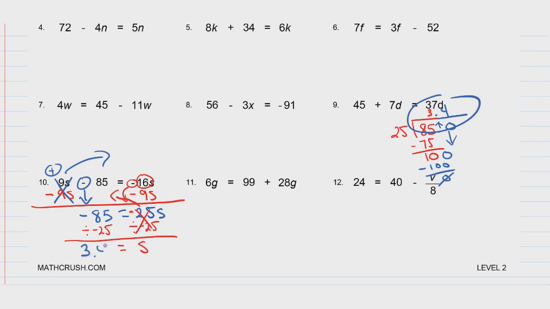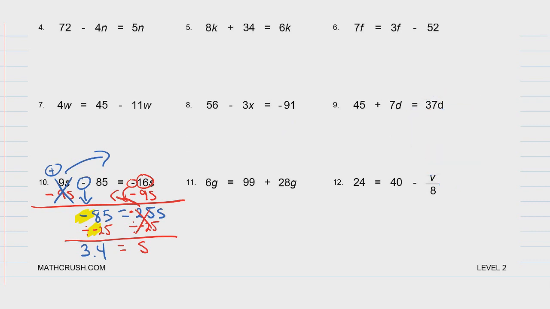So 3.4 equals s. But hold on, we have a negative and a negative. And when you're dividing or multiplying, 2 negatives give you a positive. So the answer would be a positive 3.4, or you could just say 3.4. Means the same. Remember, the rules are different for adding and subtracting and multiplying and dividing negative and positive numbers. I think I've said that enough. I won't repeat myself. Sorry about that.